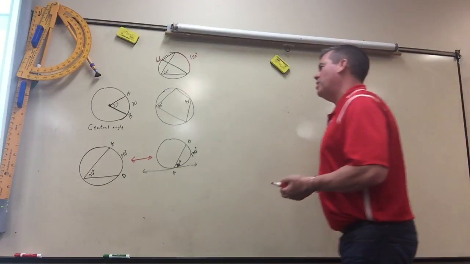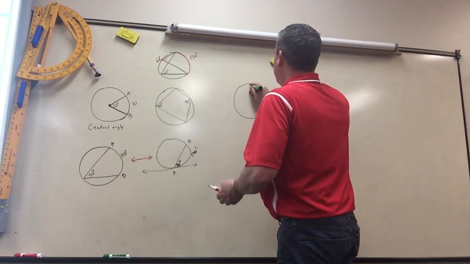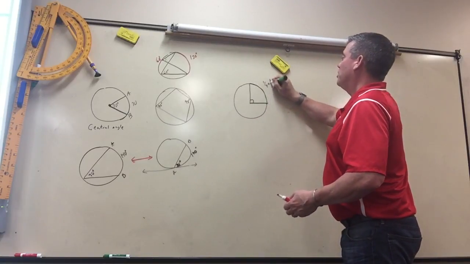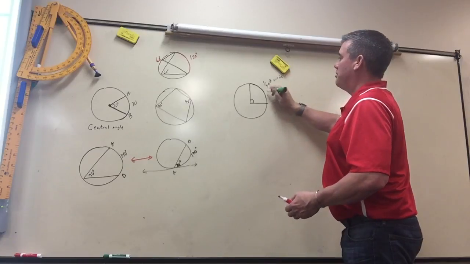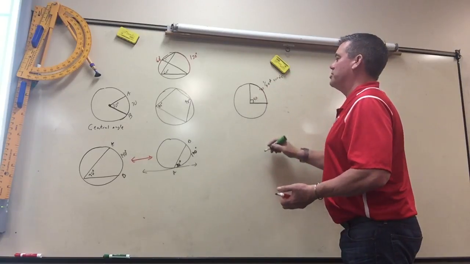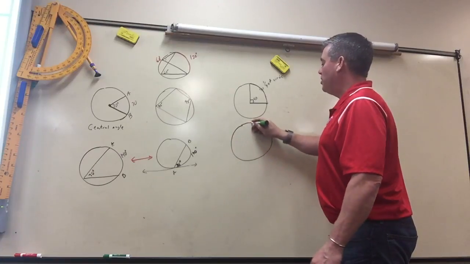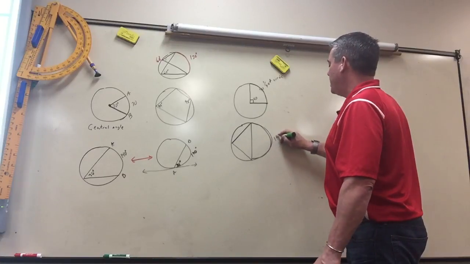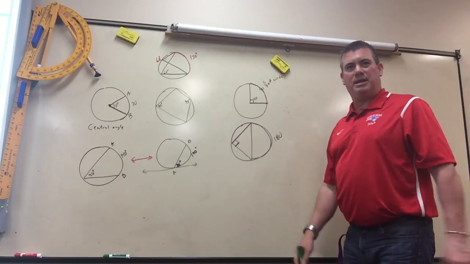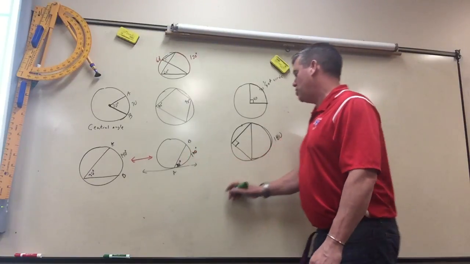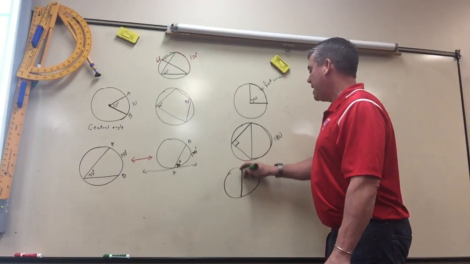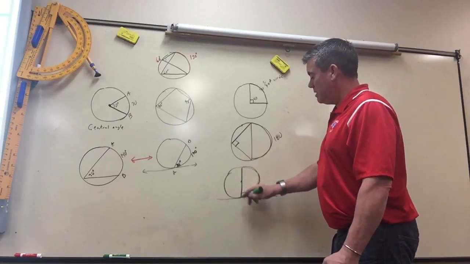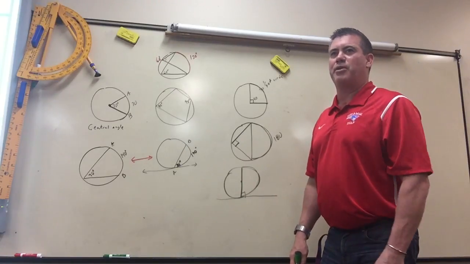Now, a lot of these you could figure out if you forget the rule. A central angle, if you make a 90, you know this is 1/4 of a circle. So if you take 360 divided by 4, you get 90. So there you can figure out they're the same. If you had an inscribed angle with a diameter, you know this is half a circle, which is 180. Then that would have to be 90, half of it. Same thing on this chord one. If you had a diameter and a tangent, you know this is 180, and that's got to be 90 because they're either the same or half.